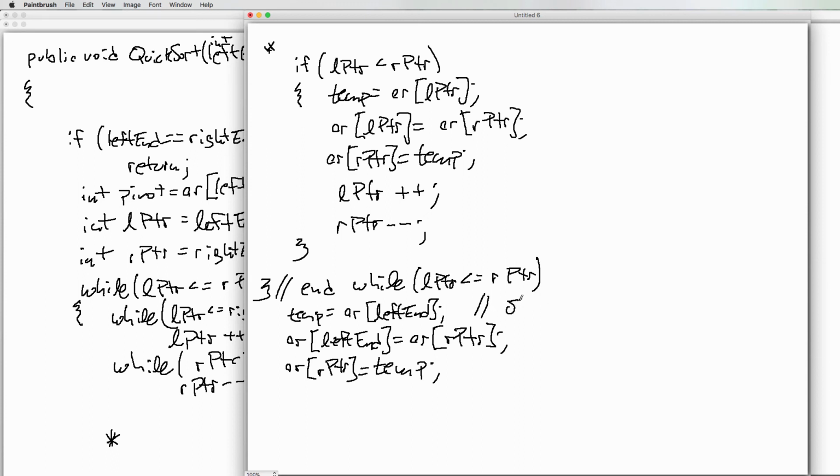And here I'm going to say swap pivot. And now I make the recursive call. I say QuickSort from left end to R pointer. Okay, and then I do QuickSort.